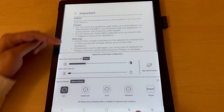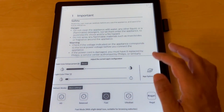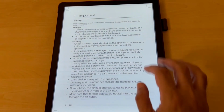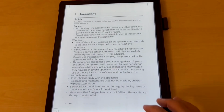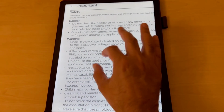And you can see up here as you move from them what it's actually going to do in terms of speed. I normally have it on fast, and the reason I have it on fast is, one, when I'm going through, I'm comfortable with that speed, it's clear on the text. But the other thing is just zooming into the document, see how quickly that just zooms.